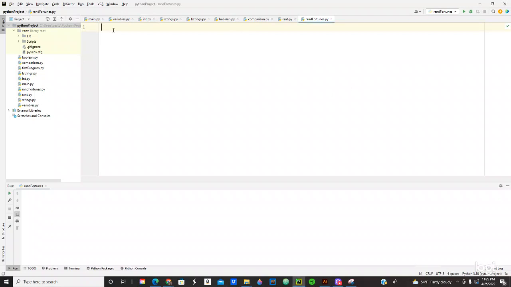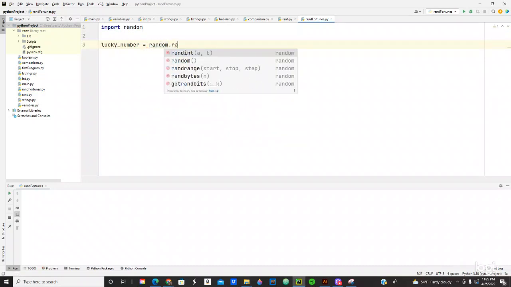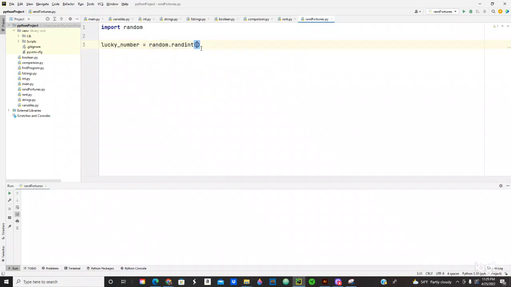We're going to import the module, just random. We got it right there. And now we're going to do the lucky number, which is going to have the values of random, the inbuilt function, and then we're going to give it values from 1 comma to 100. Okay, which is going to be lucky number.